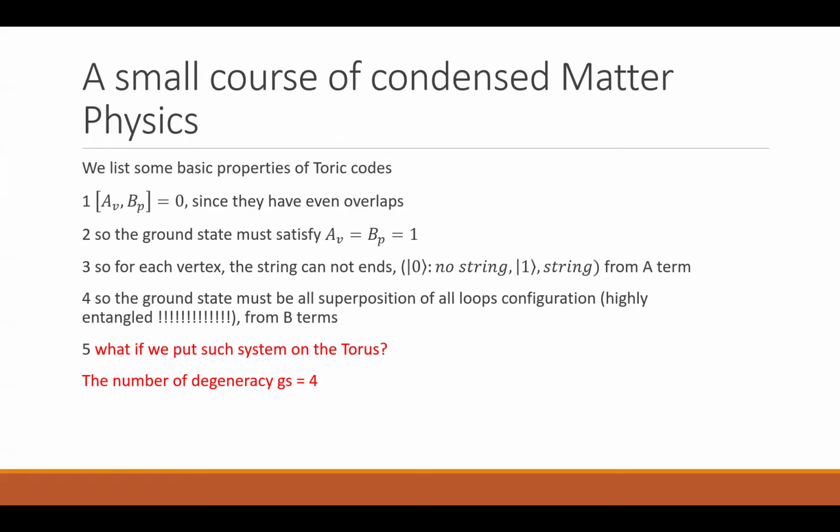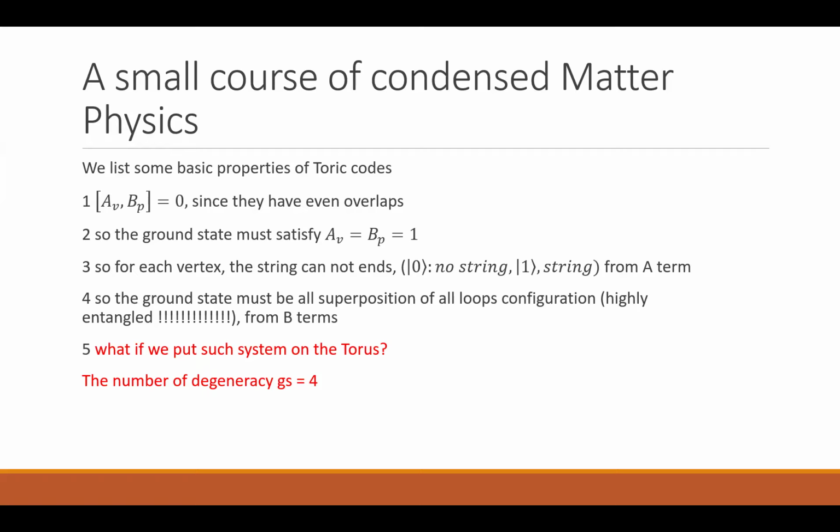Maybe let me first talk about stabilizers and then we go back to this. Usually in condensed matter, if you want to understand this, they will put this surface code on the torus. On a torus means that you identify these edges with this edge. Imagine it looks like this. So it's a surface; this is why people say surface.